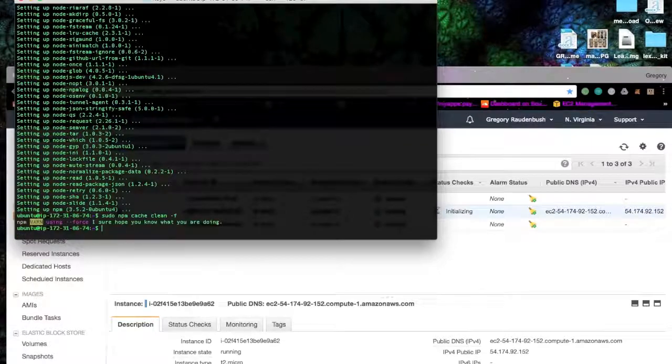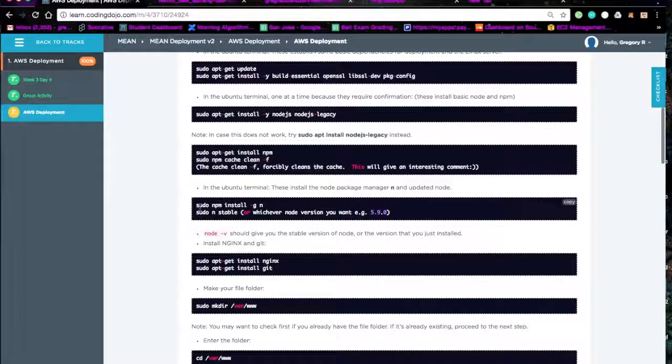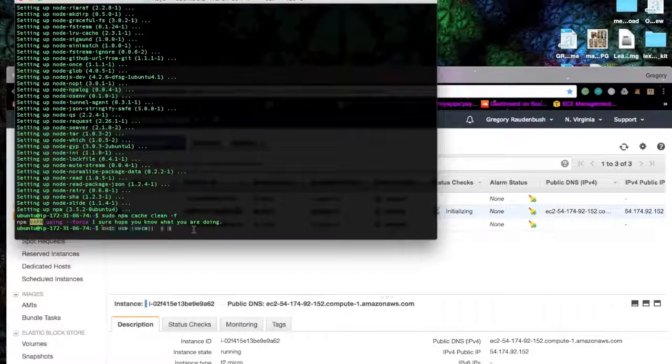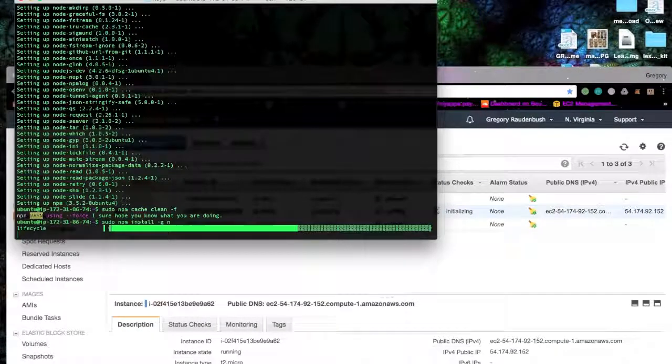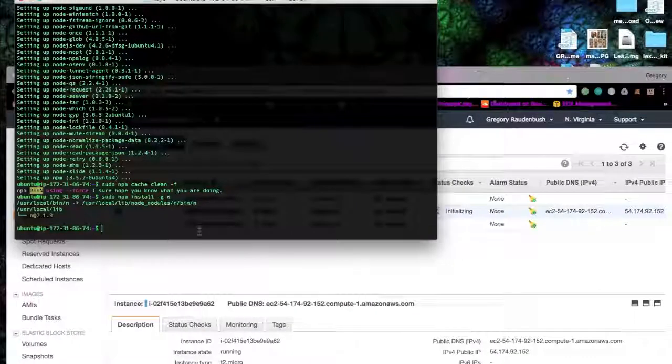And here's why that's my favorite part. I sure hope you know what you're doing. Next we'll npm install. Boom, perfect. Sudo n stable. Make sure you don't copy this whole line. You just get the n stable.